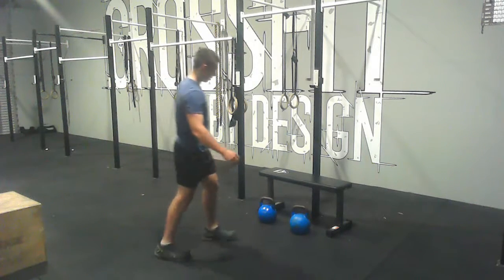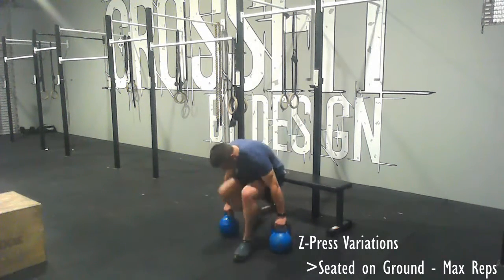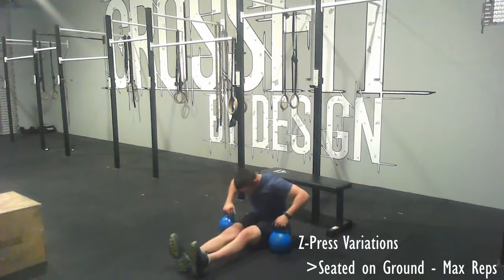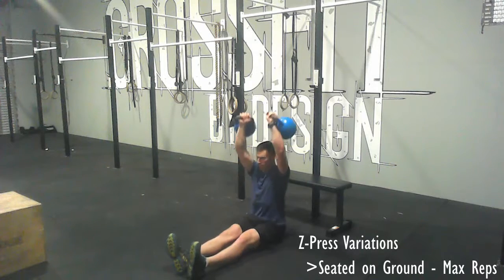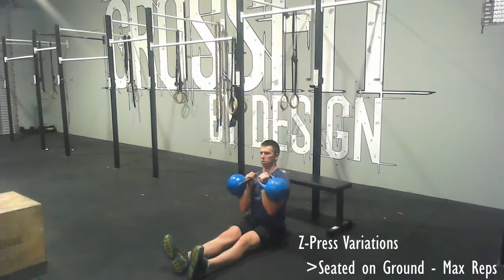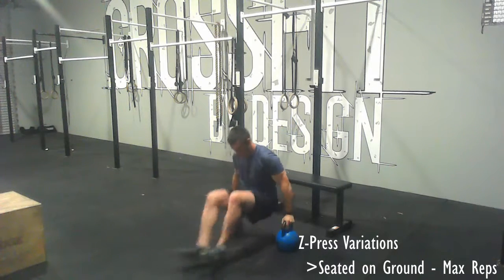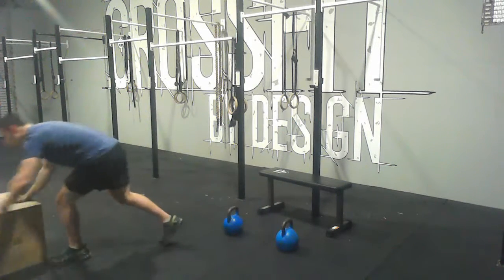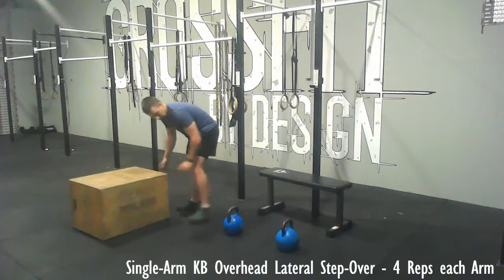This time for our Z press, you're going to take the kettlebells and again have them in the front rack position, but you're going to be seated on the ground this time, and you're going to press out overhead. This just makes the movement a little bit more challenging. Same thing as before. Keep the same weight and go for max reps. All right, so you're trying to get as many reps as you can, locking out overhead of that weight.